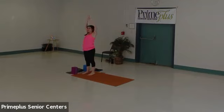Exhale, bring the right hand down. Left arm lifts. Press the right hand into the thigh for support as you extend over. Breathe. Try and keep shoulder blades back so there's an imaginary wall behind you. Extend through the arms. Inhale, lift, same thing on the other side. Left hand down, right arm comes up. Slight bend in your knee. Press that hand into the thigh and extend over. Breathe.